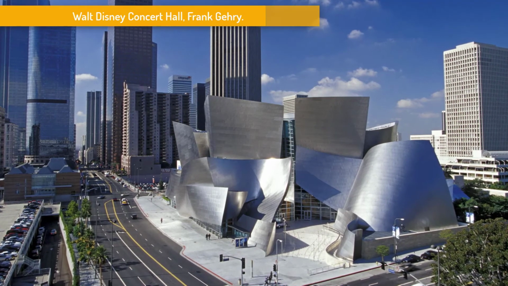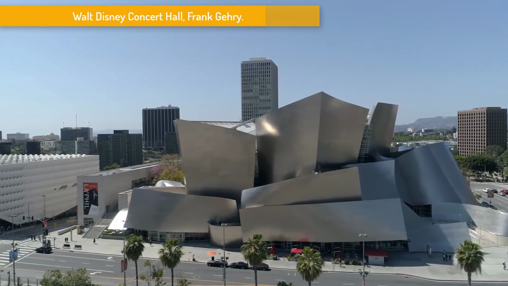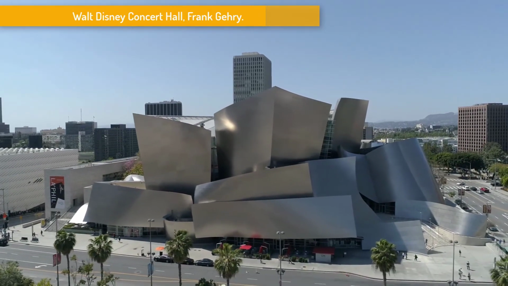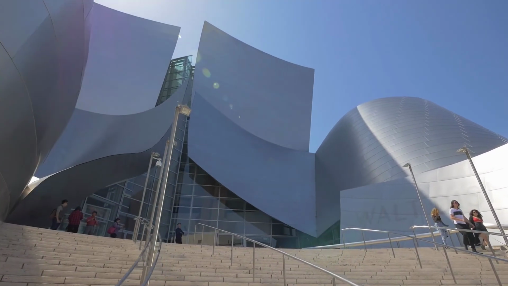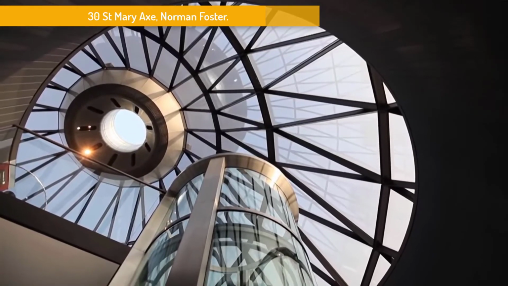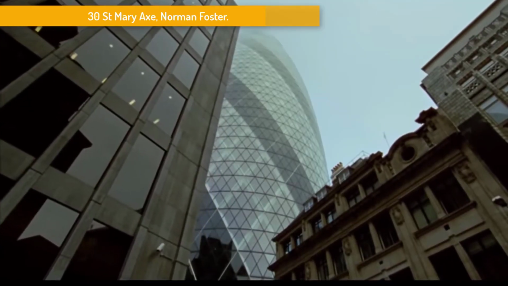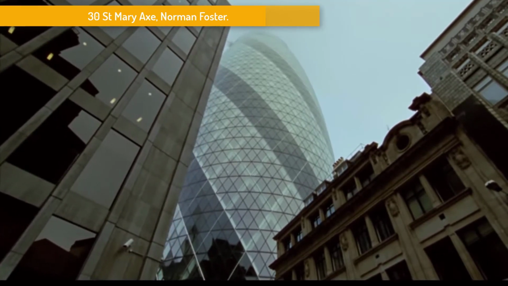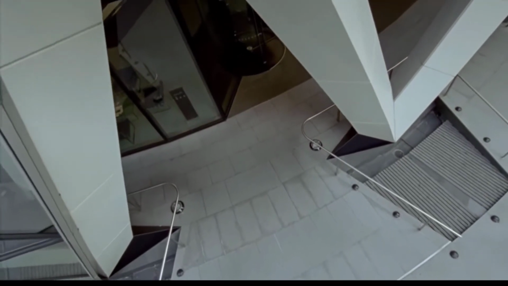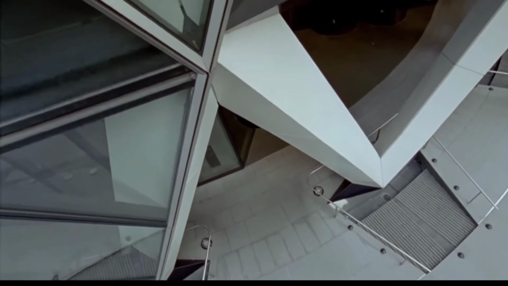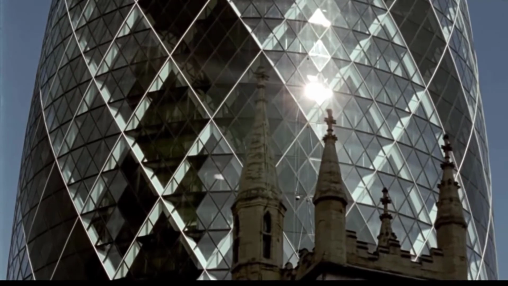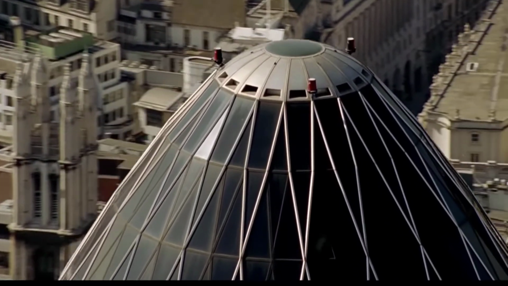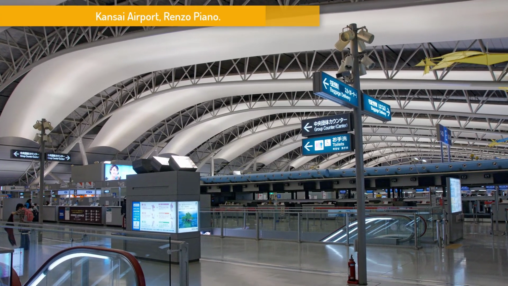We also see these complex forms at the Walt Disney Concert Hall. St Mary Axe by Norman Foster. Kansai Airport by Renzo Piano.